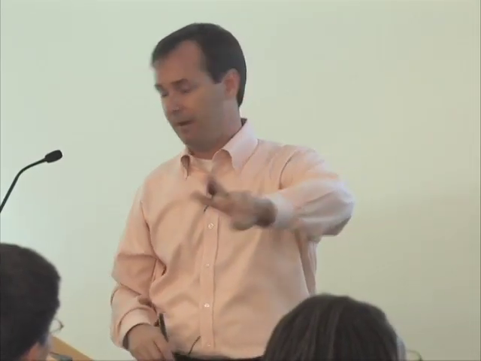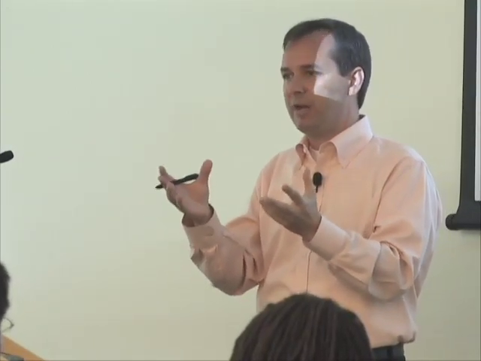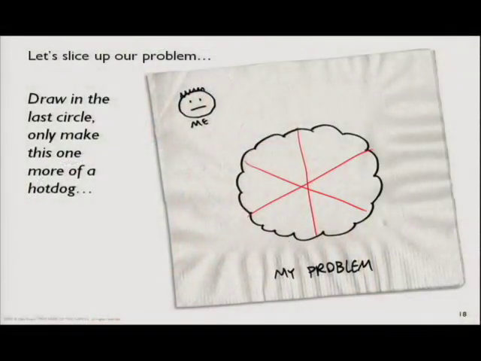Those are just a couple of examples. Let's go back to the napkin we're working on. If we think about one of these problems — how to explain what Microsoft is doing making an acquisition of Yahoo, how to articulate the vision for a growing company — one of the tools I recommend is not to look at the problem as a whole, but to actually slice the problem up into six slices. I'd like you to go ahead and divide your circle up into a pie with six slices.